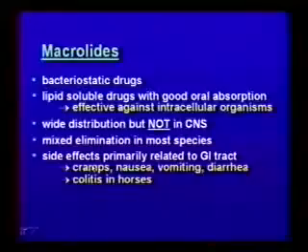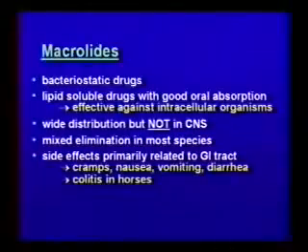Okay, the third group of antibiotics that are well known for acting by inhibiting protein synthesis are the macrolides. These, like the tetracyclines, are bacteriostatic drugs. The macrolides are very lipid-soluble compounds. That is, they are able to get into cells very effectively, and as a result, they're very effective at treating a variety of organisms that are primarily intracellular in location. They distribute very well throughout the body because of this high lipid solubility, but they generally do not get into the brain or CNS very well. So again, the CNS is very protective against the entry of a wide variety of the antibiotic drugs.